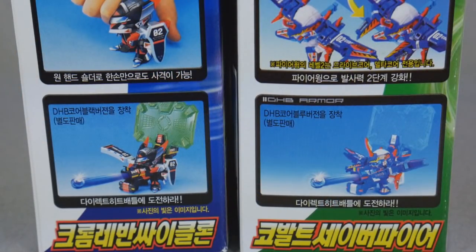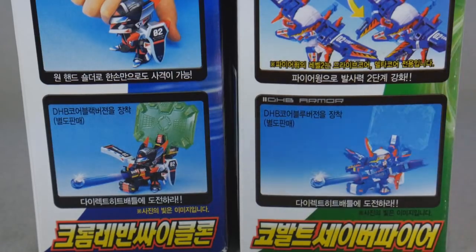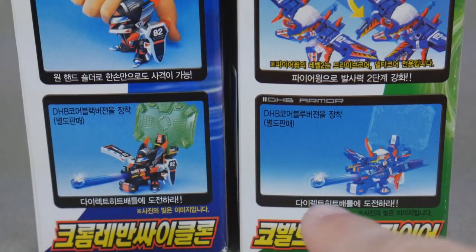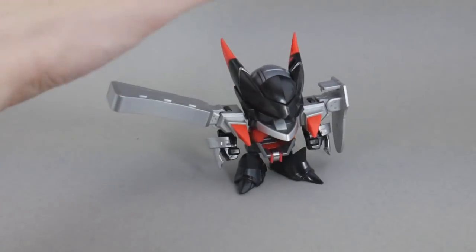Finally, let's attach these to some B-Daman. Now, on the box, it's pictured that Cyclone has the standard green and black, and Fire has the blue and blue, but I think it's a whole lot better if you swap those. The colors complement each other a whole lot more, and it also matches the OG DHB armors. Like, look, even on the boxes, they complemented Cobalt Saber Fire with green, and Chrome Raven Cyclone with blue. Like, it just makes sense, you know? So, get those out of the way, bring the camera back just a little bit, and we got this guy.